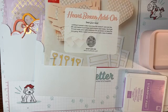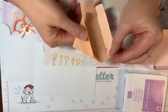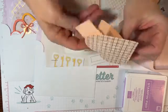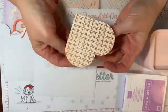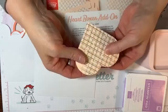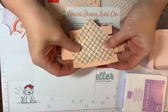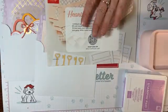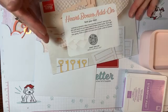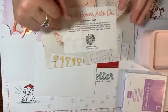These cute little boxes remind me of the boxes that we get at the grocery store with the candy in them, like the Werther's. I think it's called, not Werther's, Whitman. These remind me of those little Whitman boxes because the heart is much bigger than the little box, and so I only have the bottoms and I needed a top. So I need to get a couple tops from my friend who had given these to me. But you can only get these little boxes that coordinate, and there's extra pieces for my kit. So I can take some of those extra locks, I can take some of the extra stamps, and I can jazz this up with other things as I wanted.